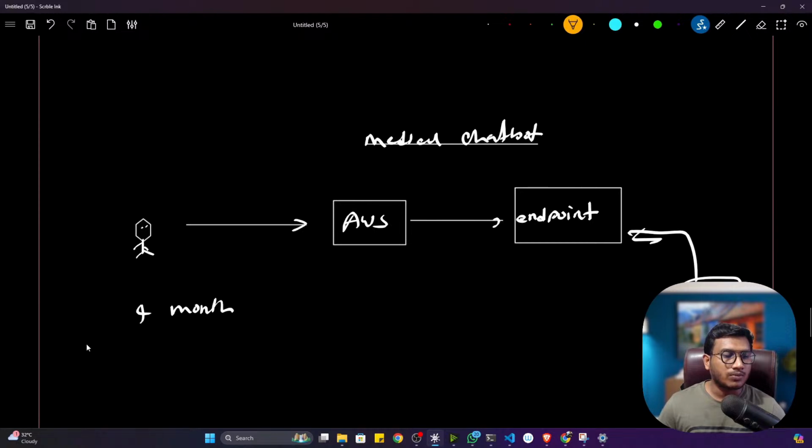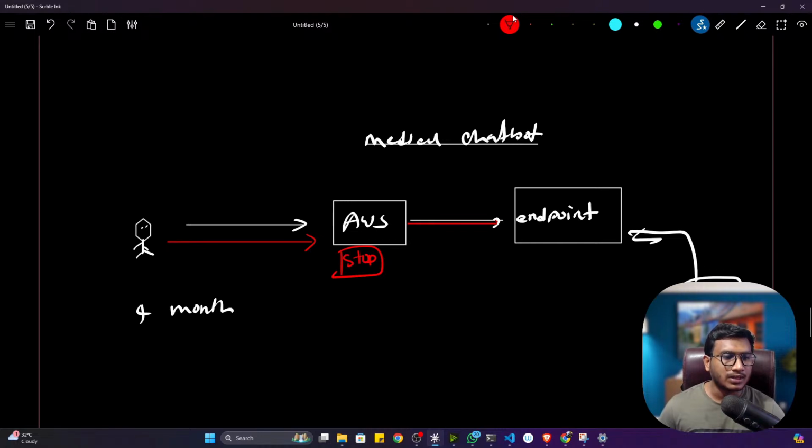Now just try to see, whenever you are deploying the project for the second time, the first time you have deployed, then you are trying to deploy again, first of all, you have to stop this application in the AWS. Then you will upload your updated code. Then this code will reflect at the endpoint, and the user will be able to access that.